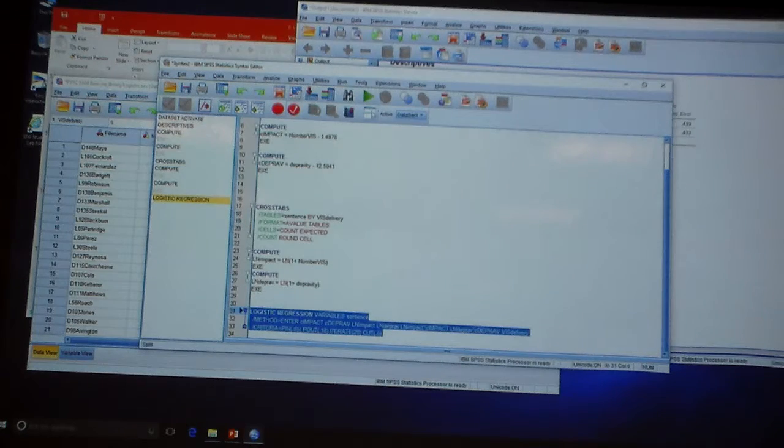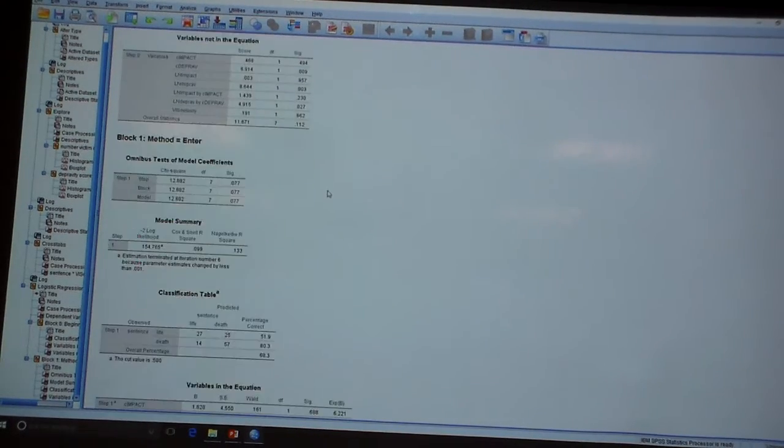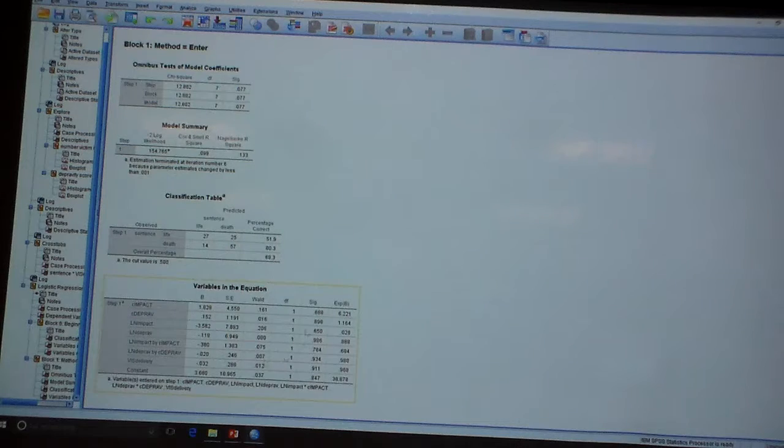So we go through and we run this, and we're going to get a lot of stuff, but really what we want to take a look at is our variables in the equation, our very last table here. We've got a couple extra things in there. It looks like I actually lied to you and didn't actually put VIS. Yeah. That was the linear, it's the natural logs. It's just a regular. Oh, right. Okay.